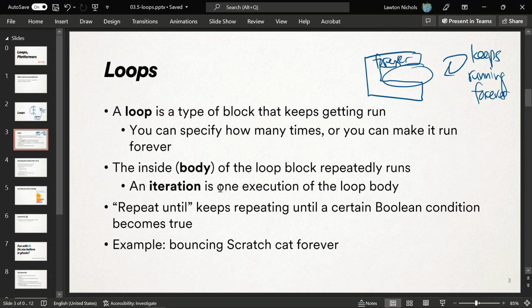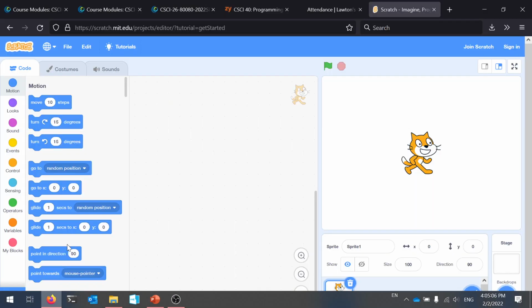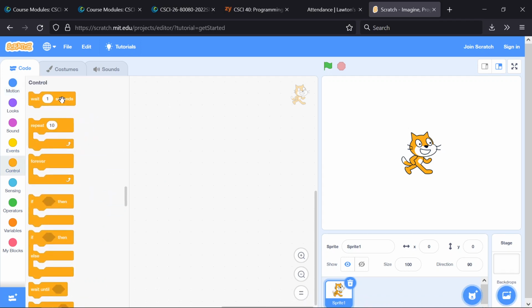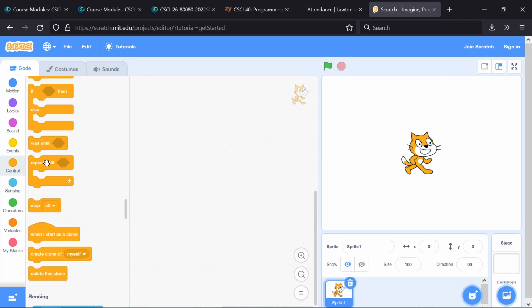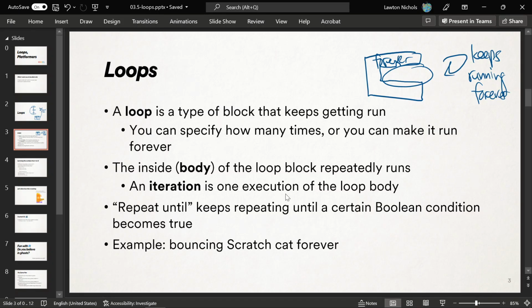And there's more than just forever and repeat n times. There are also repeat until blocks. They take a condition that can be true or false, and they repeat until the condition becomes true. So that's what repeat until does. It looks like this.